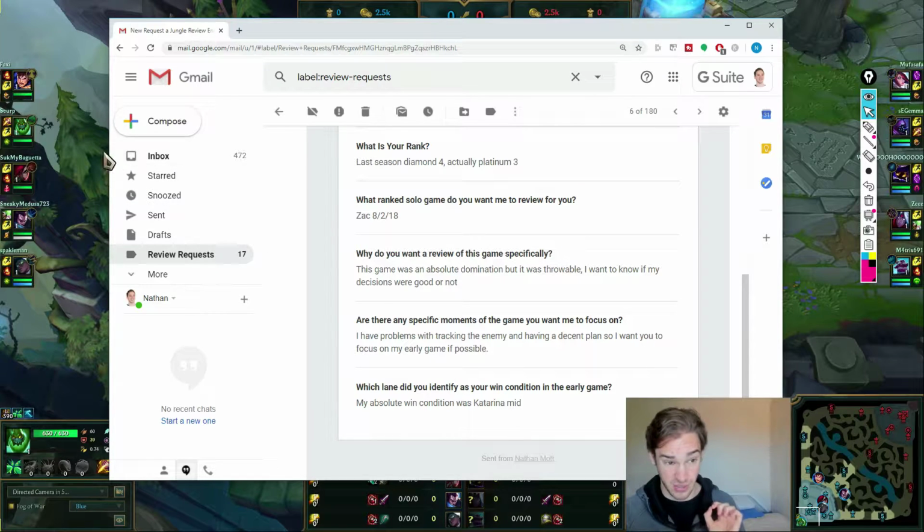I mean, the fact that you are a Zac, Zac's a great scaling champion, great tank. If you have a good early game as Zac, you win games so easily. But that's obviously the struggle with Zac. You're pretty weak early. You're a tank jungler. You're not going to be really, really strong in terms of your damage and carry potential. So let's take a look at that.